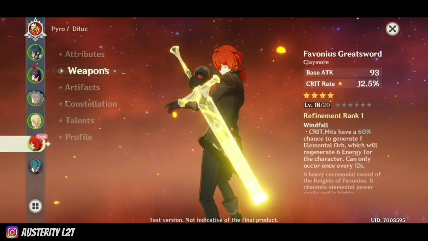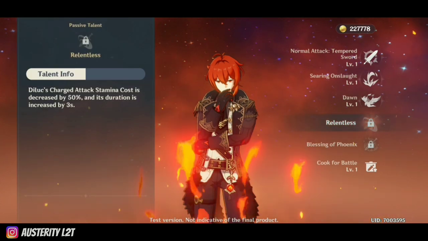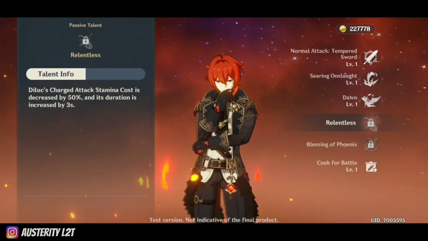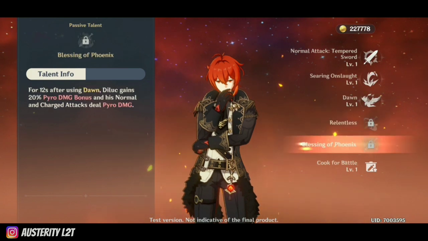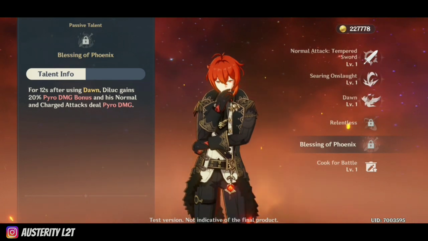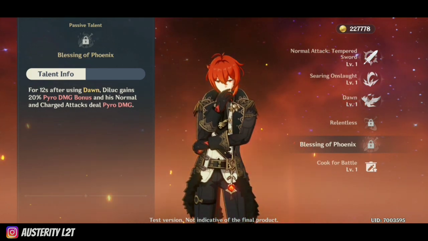Now let's see Diluc's passive talent and constellation. This talent will increase Diluc's charge attack duration by 3 seconds and reduce the stamina cost by 30%. For 12 seconds after using the ultimate skill, Diluc gains a 20% pyro damage bonus and his normal and charge attacks will deal pyro damage.